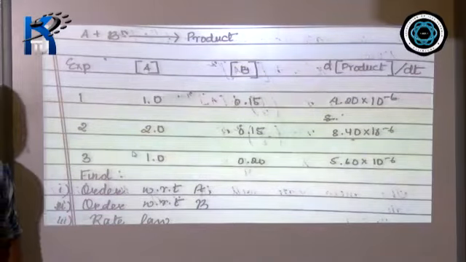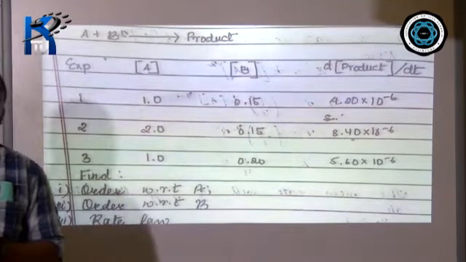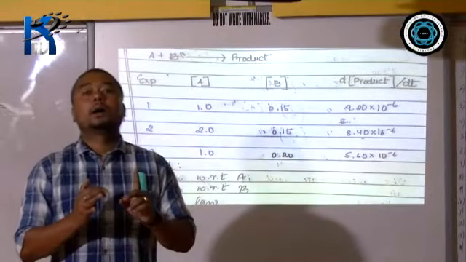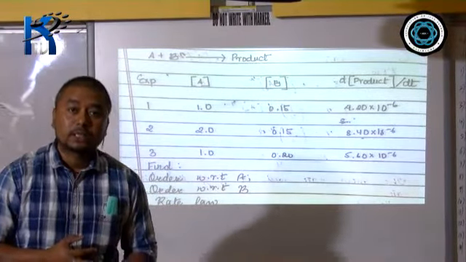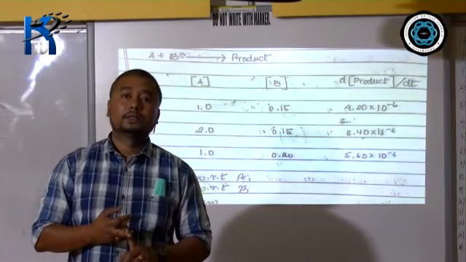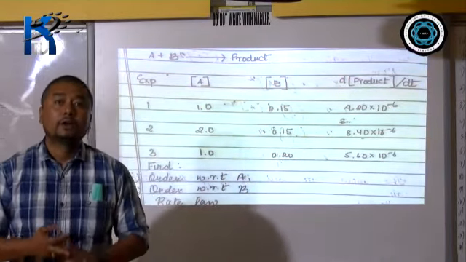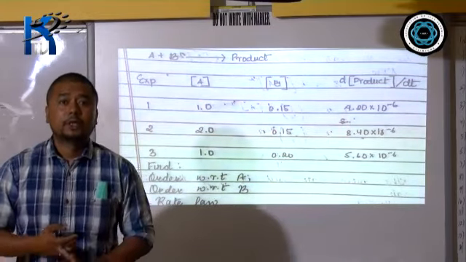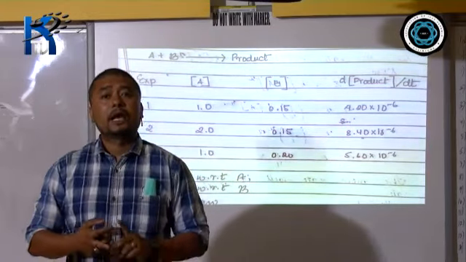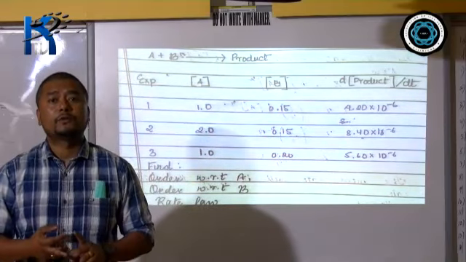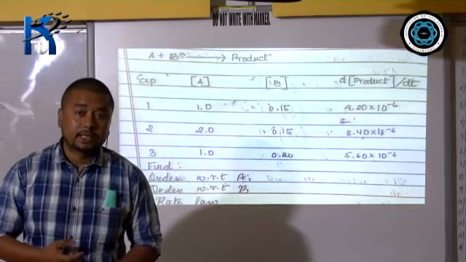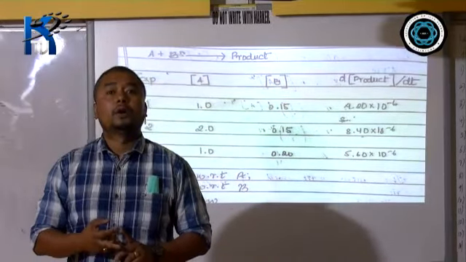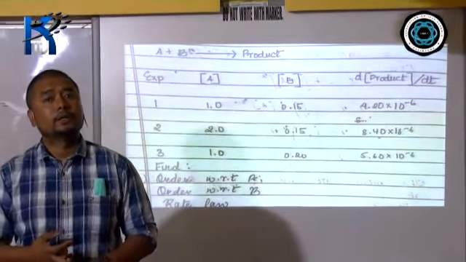Okay students, in today's class I explained to you about rate law, about types of order of reaction, and how to find the unit of rate constant for different orders of reaction, for which I gave you a little bit of trick also. So in the next class, I'll come with the numerical problems of order of reaction. I repeat again, in my next class we will be solving the numerical problems of order of reaction, which mostly come in your board exam.